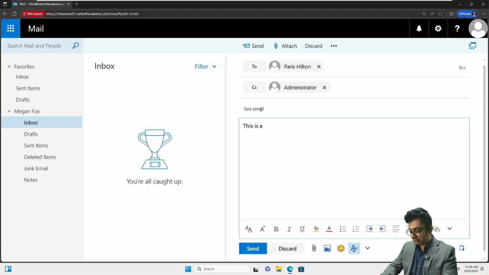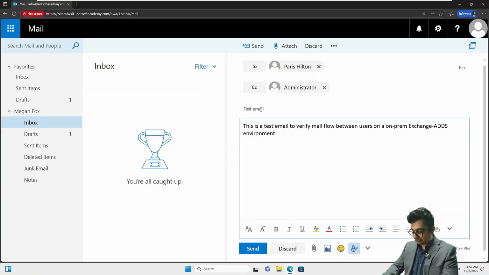This is a test email to verify mail flow between users on an on-prem Exchange ADDS environment. Please respond to this email to verify and confirm delivery.